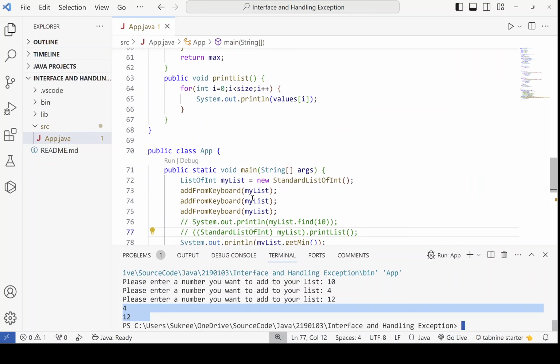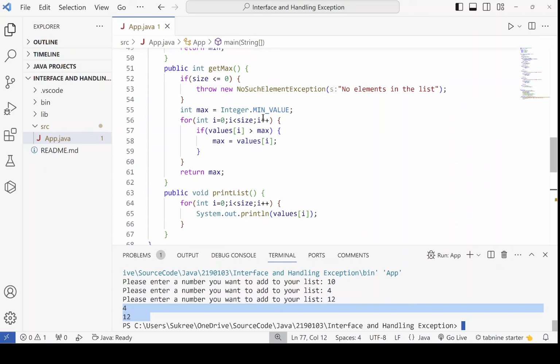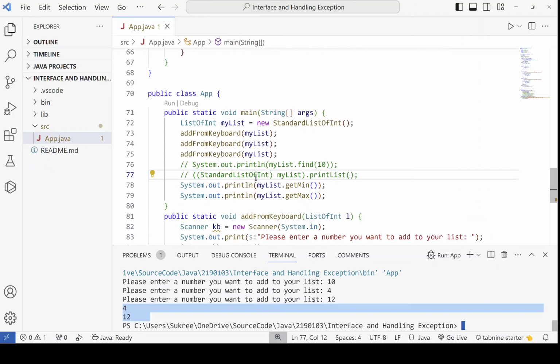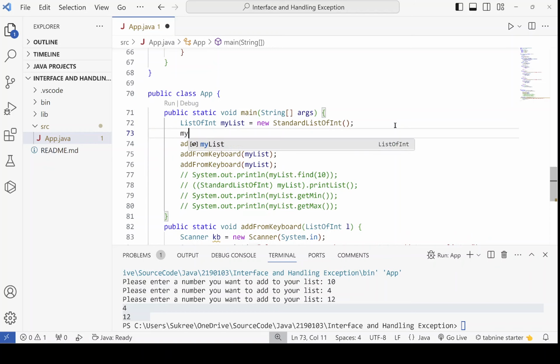So this is the way that you can create an exception. But now, if you don't want the other class to cause a break, for example, if you call myList.getMax here, of course the list is empty, but you don't know the list is empty until you run it.